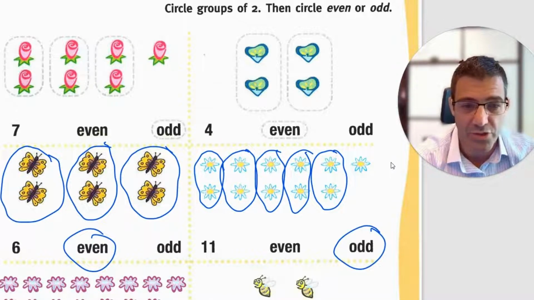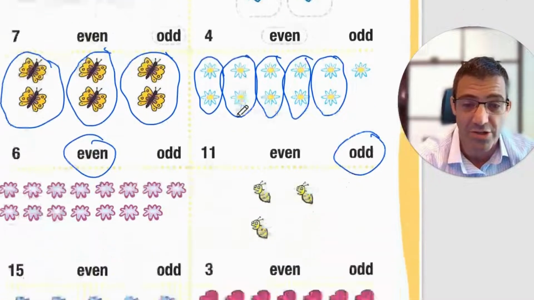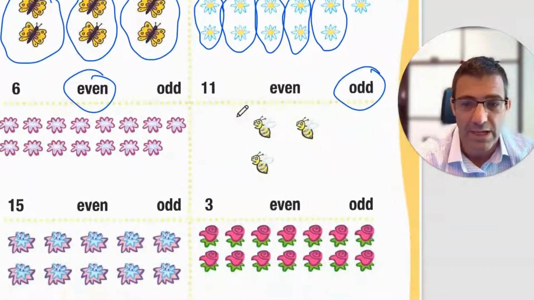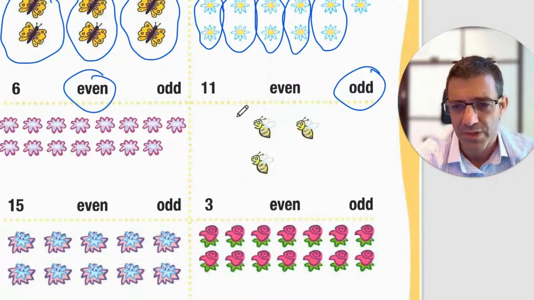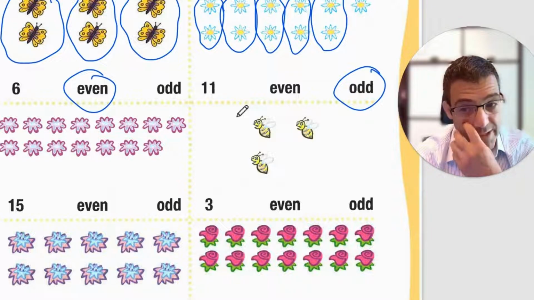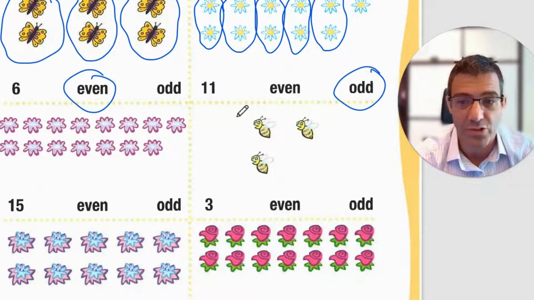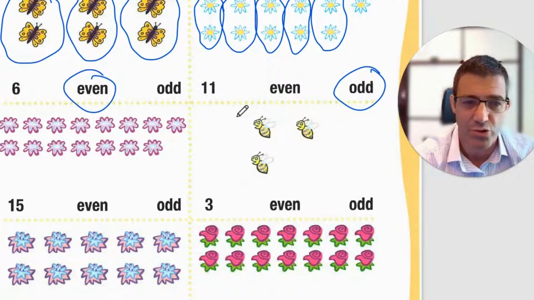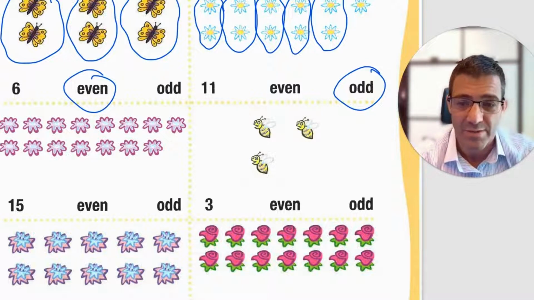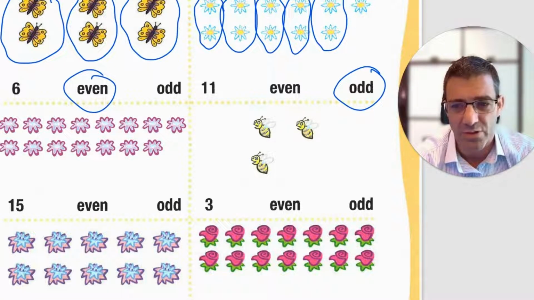So every time your teacher at school is asking you, is it even, is it odd? This is a good way to think about it. Another way to think about it is, is it in the 2's times tables? We did a video on skip counting by 2, and if you can skip count by 2, like 0, 2, 4, 6, 8, 0, 2, 4, 6, 8, these are even numbers. But if you can't skip count by 2, it's an odd number. So that's something else you can think about. Well, anyway, let's use our first technique here because this is quite useful.